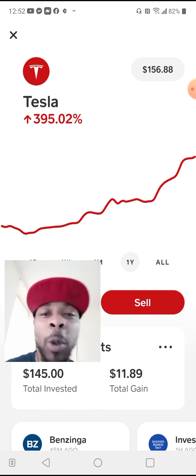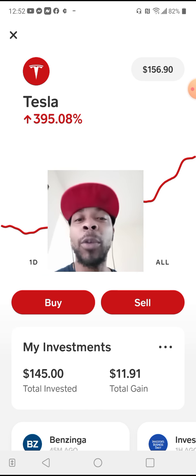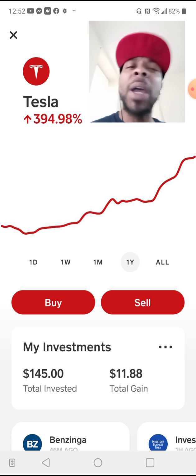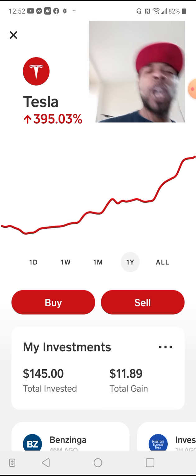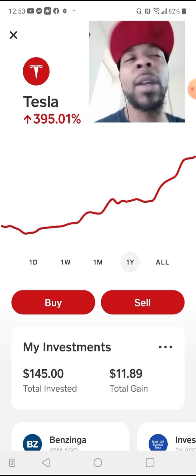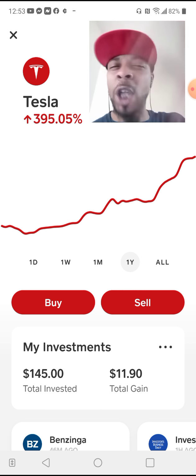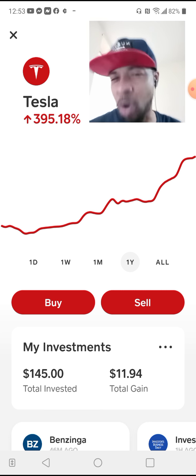This is just my personal opinion — I'm not a financial advisor, I'm not licensed. But for those of you that have 401Ks, just imagine if you had some knowledge and knew how to do this, and you just said, you know what, I'm going to transfer my 401K. Let's say you did this last year in January — you took everything out and put it in Tesla. Your whole 401K.